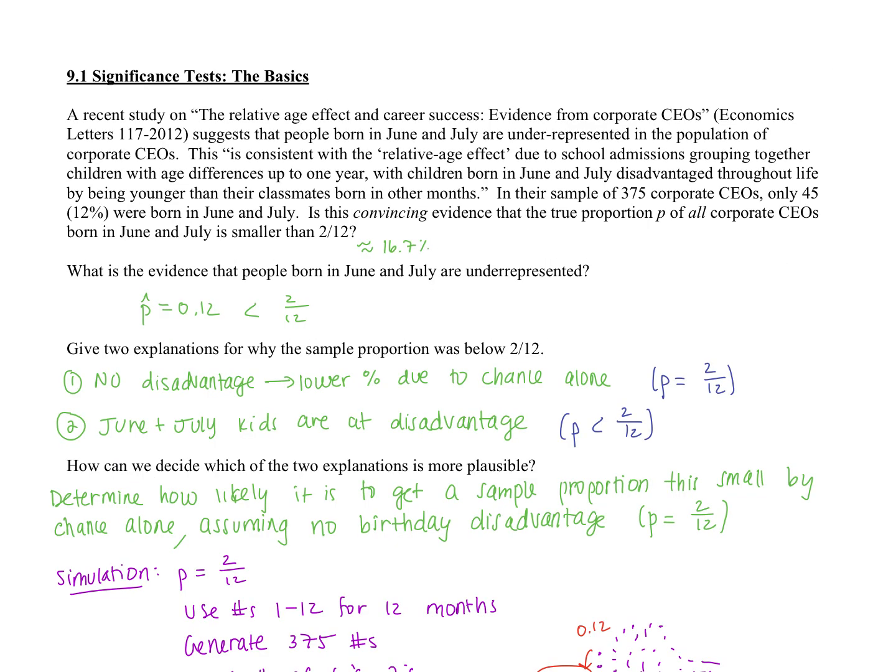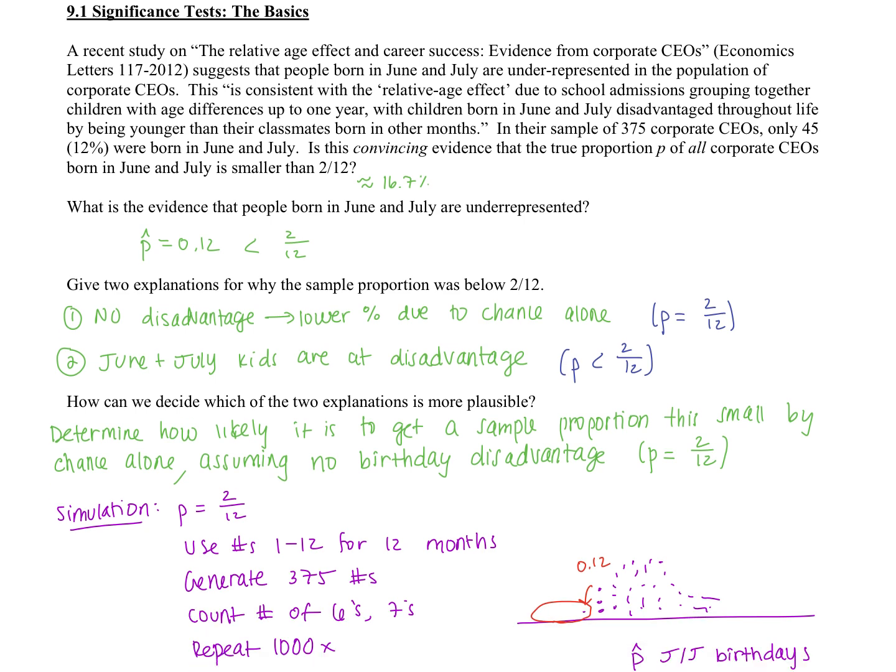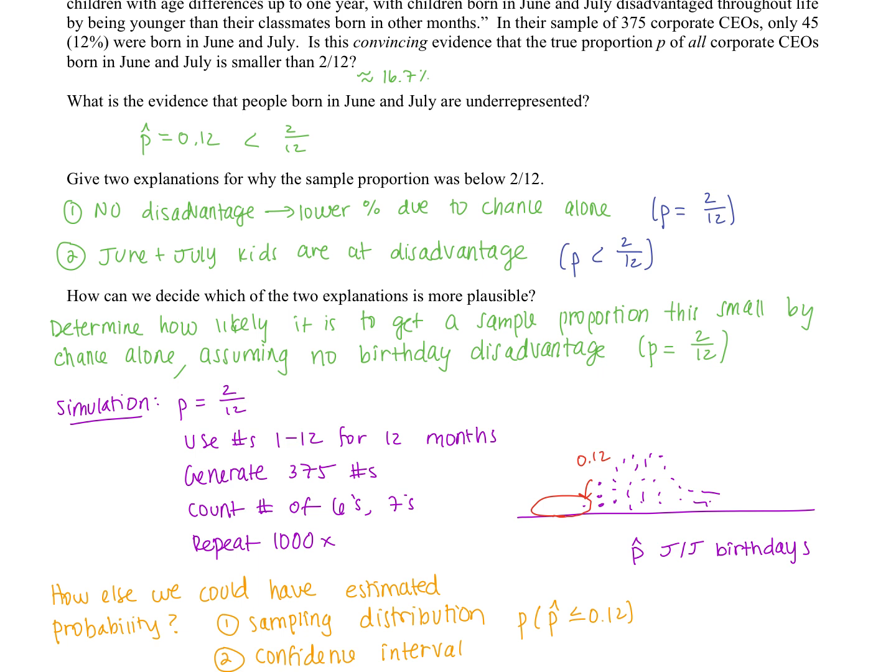This is what we talked about last time. So we took a look at an example. We expected 17% of CEOs to be born in June and July, but when we took a sample, it was smaller. And so we talked about this idea that we need to figure out how likely would it be to get this sample proportion from that population. And we say the way that we would do that is we would do a simulation and figure out how likely is that sample given the population. That's what we're going to do today, is take a look at an example like that.